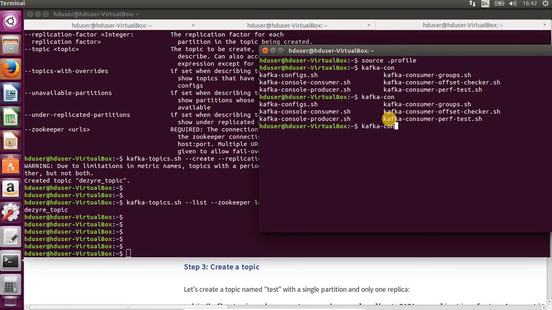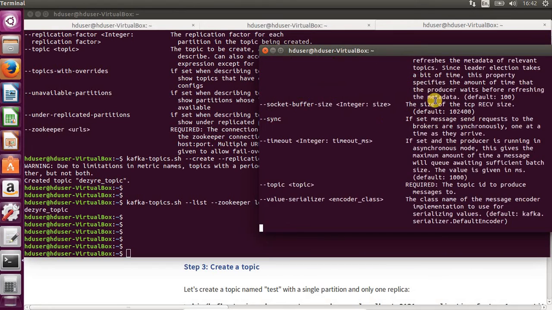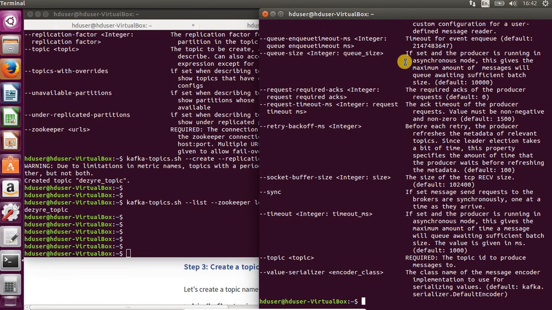So this is a console producer, and it goes with some parameters, and I just type that so that I can see all the parameters I need. We need a topic, and the name of the topic is desired topic.